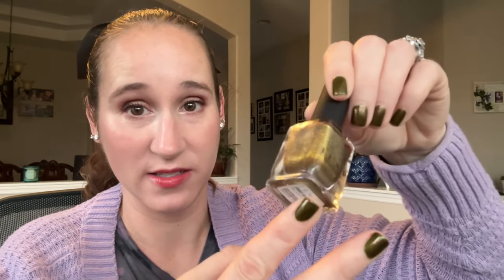Then we have OPI The It Color. Beautiful. I got this one at TJ Maxx. I might have one or two in this same color category, so let me set that one aside. Then we have IONP Sparks May Fly — I am not getting rid of this. It's amazing, like a root beer sparkle with tiny flakes, just so beautiful. It's yellow-based so I keep it with my yellows. If you're branching into IONP and you're curious, this would be one of my top recommendations.